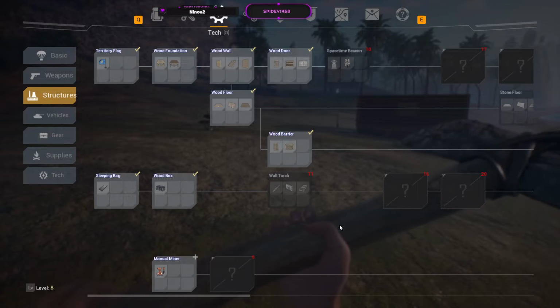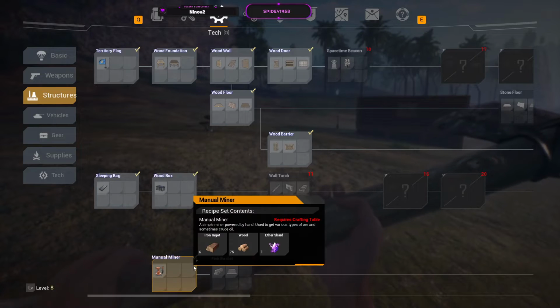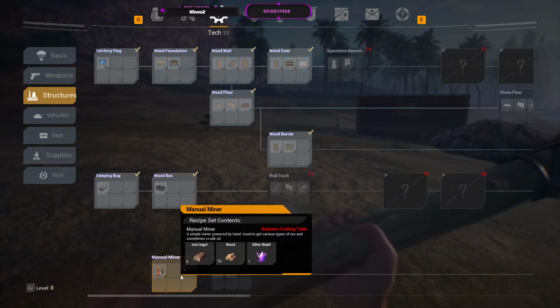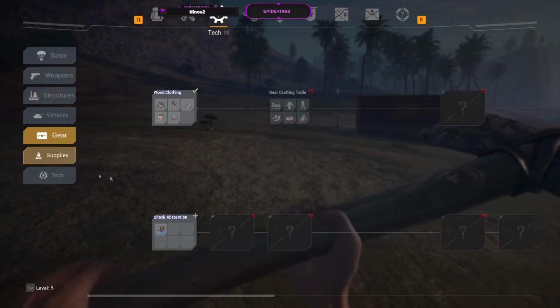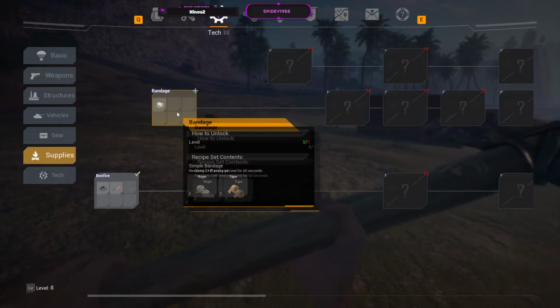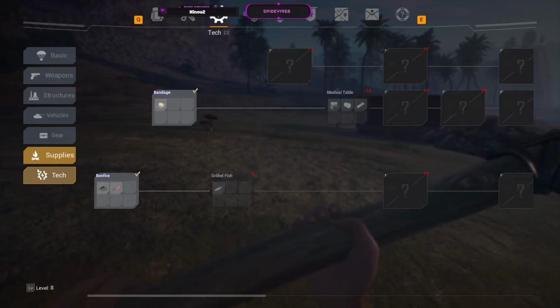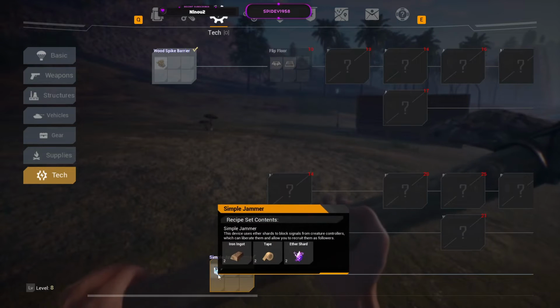Structures, we unlock the wooden barrier and the manual miner. This is a little tricky to figure out how it works, and I'll show you once we get to that in an episode or two. Shock absorbers, bandages, wood spike, and the simple jammer.